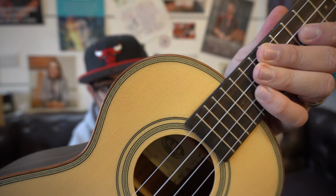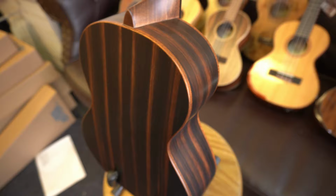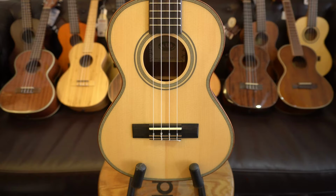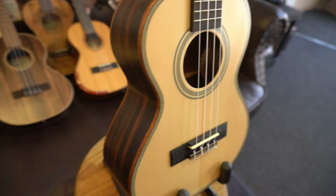You have the ebony fingerboard and bridge, which is a real bonus at this price. You don't see many ukuleles, except for maybe Snail ukuleles, that have an ebony fingerboard and bridge, and it's a hardwood, so there's a bit more ease when you play it than say a walnut fingerboard and bridge, which absorbs quite a few frequencies. Ebony amplifies a lot of the brighter notes and a lot of the bassier notes. It's a very good reflector wood for a fingerboard and bridge.